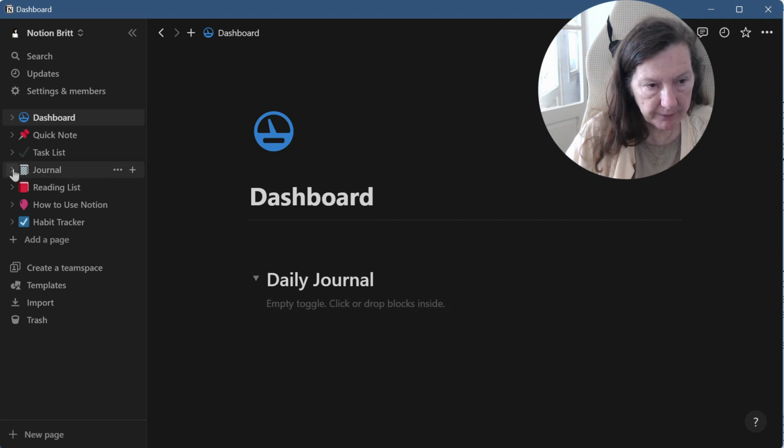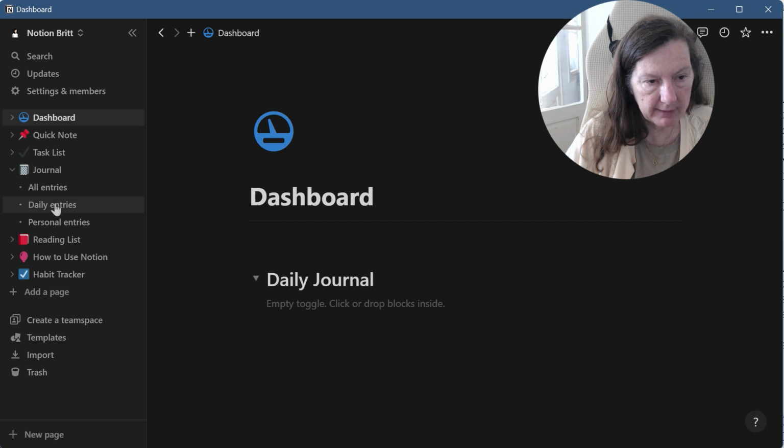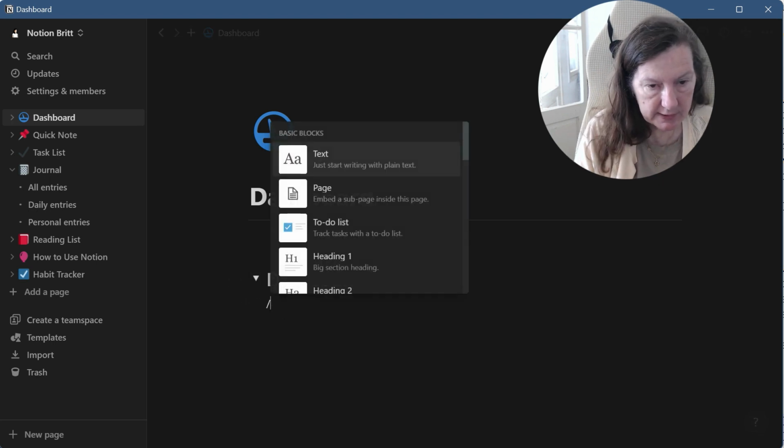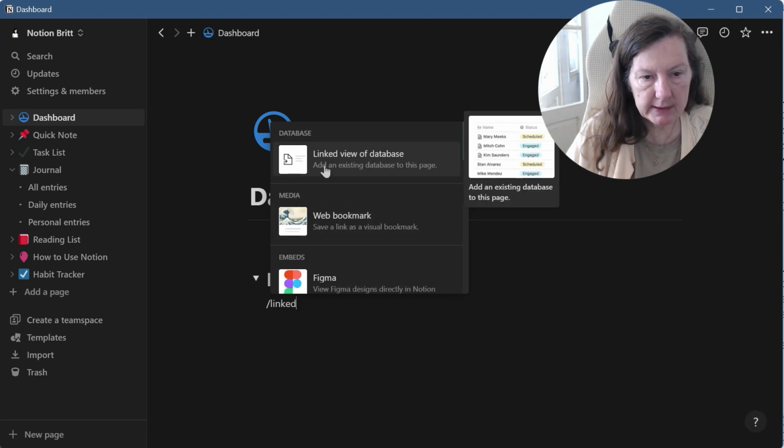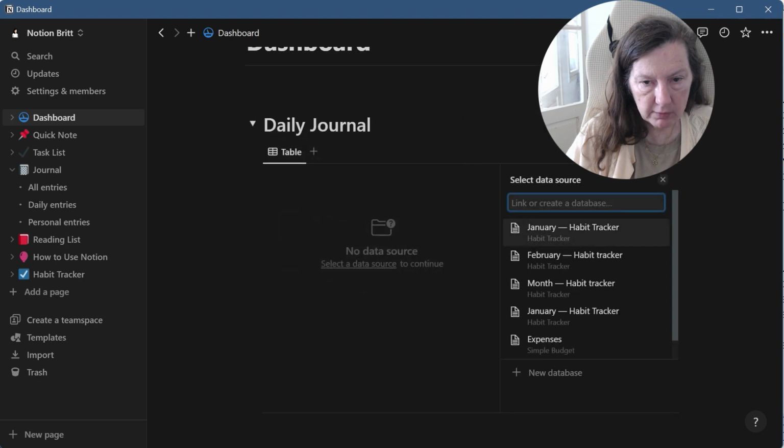So to do that, let's just check what they have already. They have some views here, daily entries and all entries. So I'm going to add that as a linked view. I'm going to click beneath the headline and inside the toggle, and then write the slash, and then link it. Here we go. Remember the "ED" for link, otherwise it will just find a link to a database, but not the linked view. And the view is how you see part of the database. So I'm going to add a linked view, and then I will find it over here or create one.